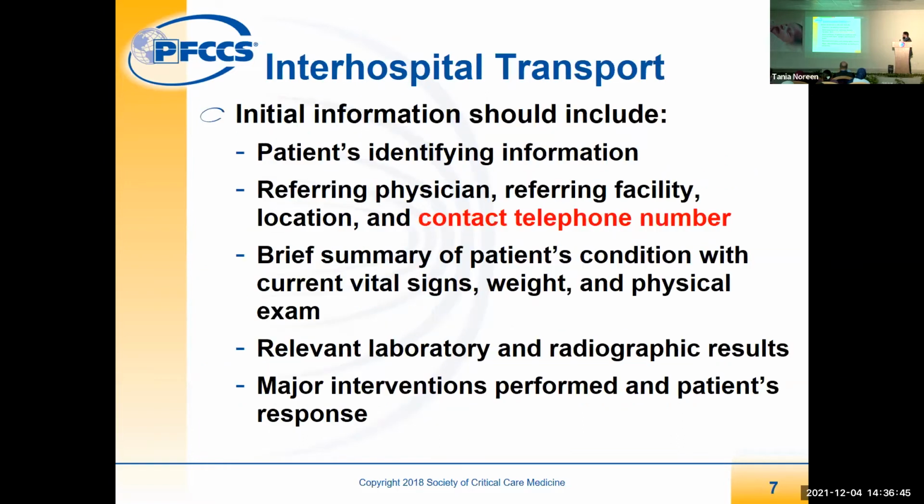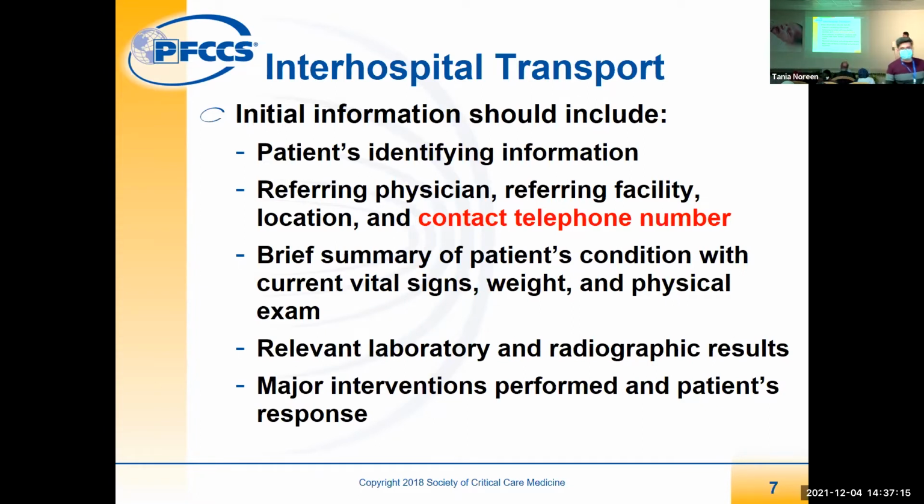Next, please. So, inter-hospital transport initial information should include patient identifying information. That should be the initial thing that you should ask. And what is the identifying information? इसका कोई MR number है, बच्चे का कोई hospital file number है, या एज क्या है, बच्चे का नाम क्या है, बच्चे के वालिद का नाम क्या है, हो सकता है उस नाम के दो बच्चे वार्ड के अंदर मौजूद हो. So you need to make sure that you have a proper identification number for that patient.